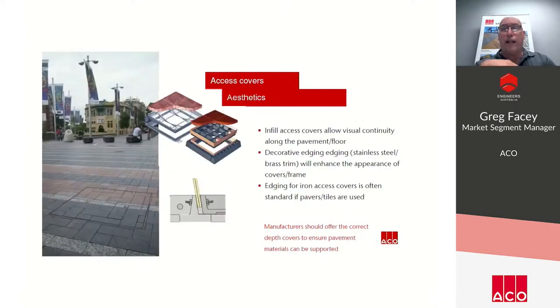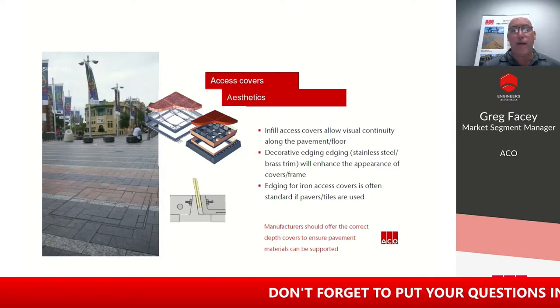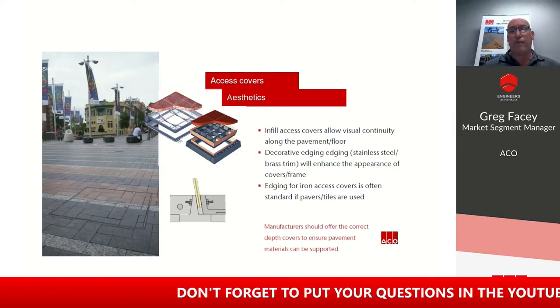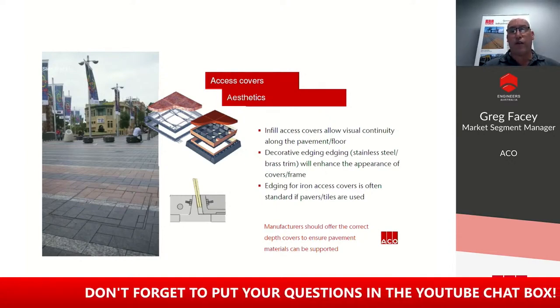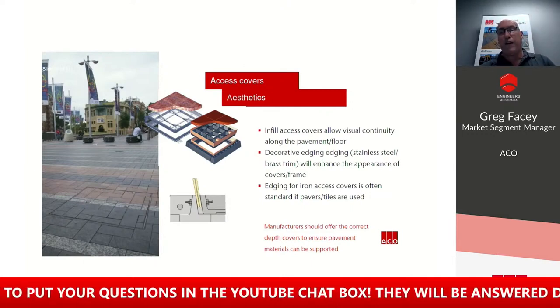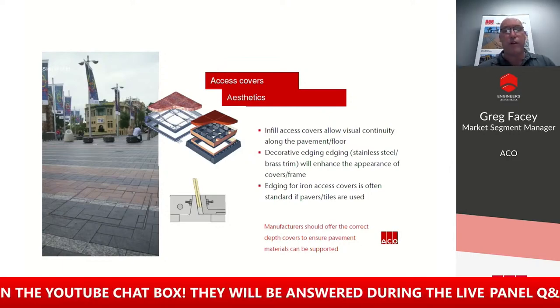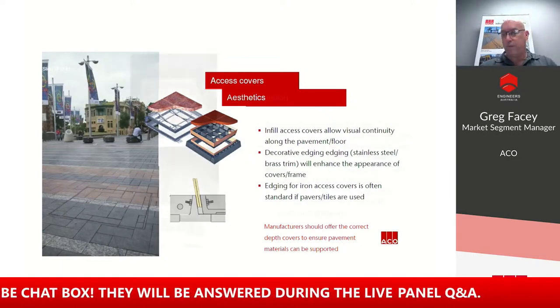Infill covers allow visual continuity along the pavement or floor. They're available with a decorative edging, either in a stainless steel or a brass trim, and will enhance the appearance of the cover and the frame system, allowing it to blend in with the surrounding pavement. Edging for iron covers is often used as a standard if paver or tiles are used, and manufacturers should be able to offer the correct depth covers to ensure the pavement materials can be supported.